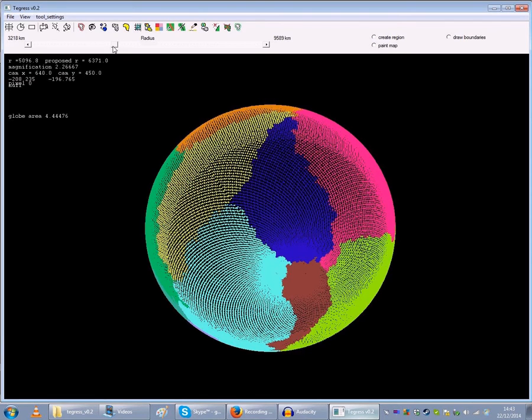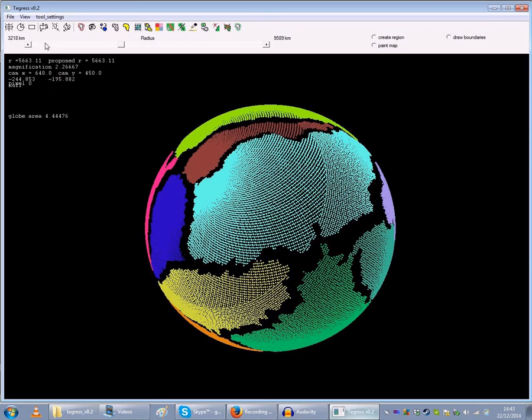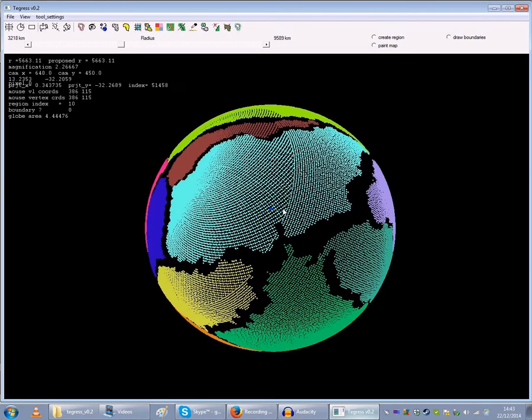To do that, you first just check what the current setting is. The current radius is 50,096 kilometers, and you move this slider here back and forth to decide the proposed radius. So we'll move it up to 56,063. When you've selected the desired proposed radius, click this button here, which is change world radius. Give it a few seconds, and there we go. The world has increased in radius, and the continents have split apart.